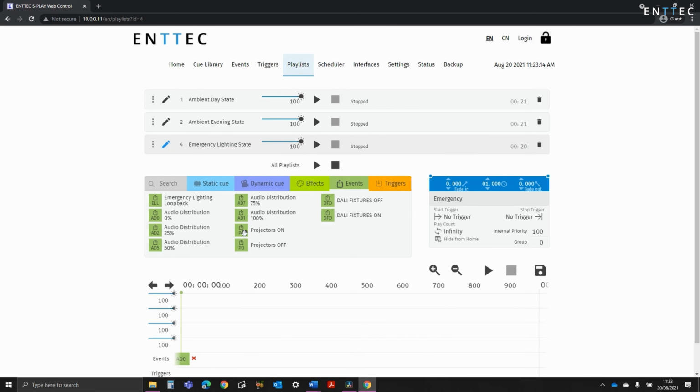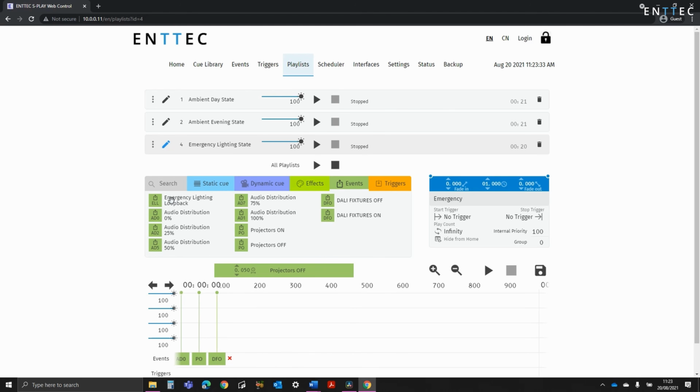Next, we'll insert an RS-232 event. The RS-232 output of the sPlay can be fed into an inexpensive RS-232 amplifier to send the same command to multiple projectors on our installation. We'll also add a relay event that will trigger the DALI controller wired to the rear of the sPlay, usually used to turn lights on and off.